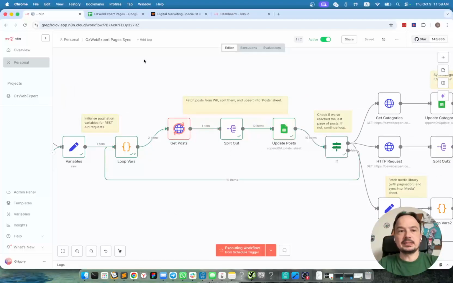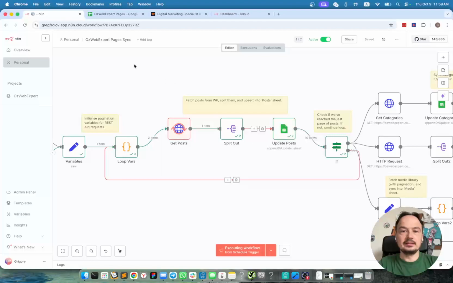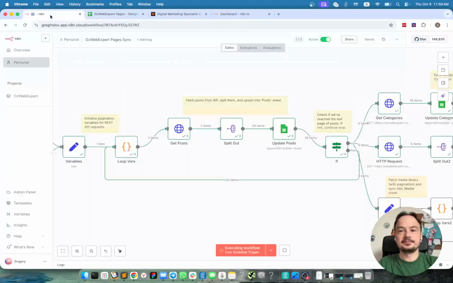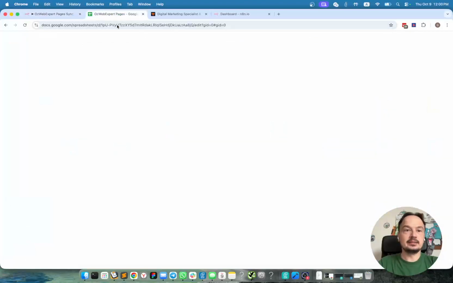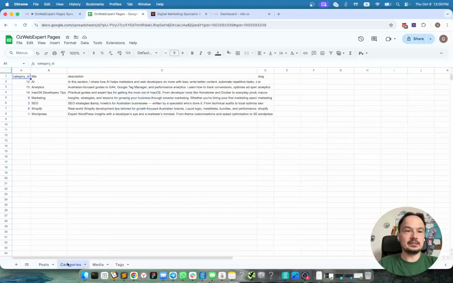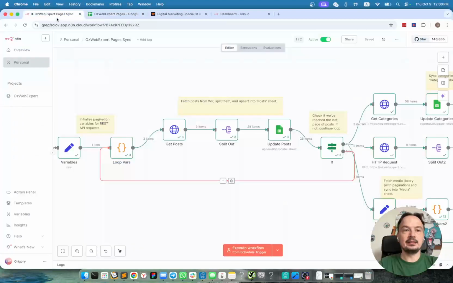First 10 items, then the second batch, and the last ones. After updating all my posts, I'm working with categories, media, and text the same way.